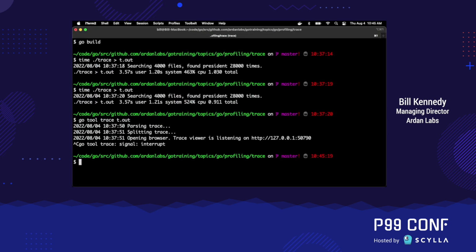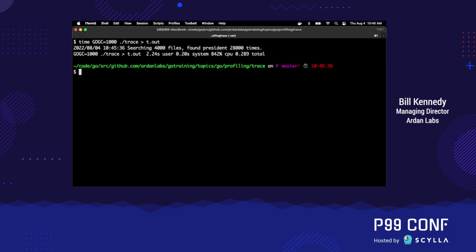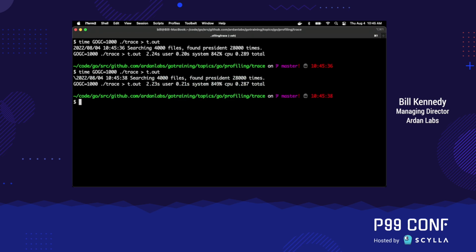Okay. So I can come back here, and this time when I run it, I'm going to say GOGC equals 1000. This means, again, start with a 40 meg heap, and the next GC will start 1000% above the live heap, but we know the profile of this program. And if you notice, we're now running faster.